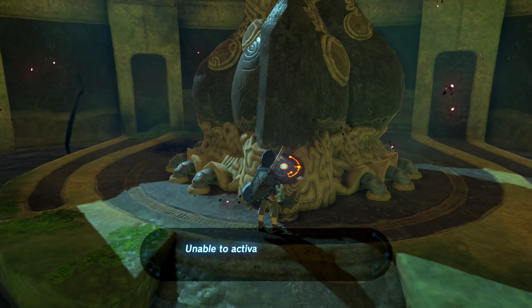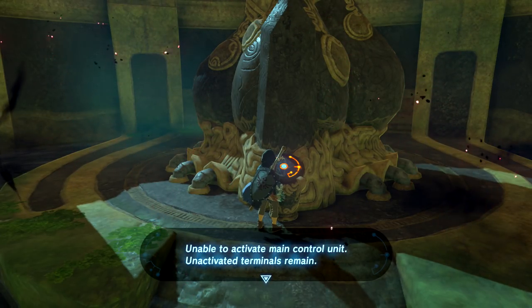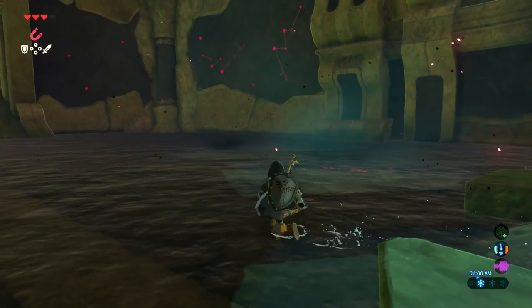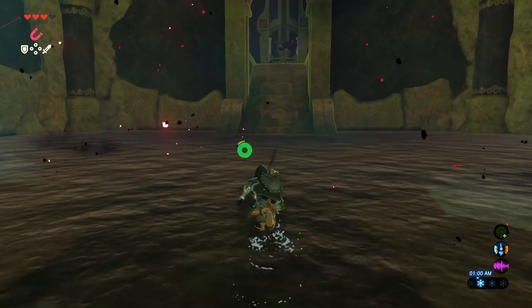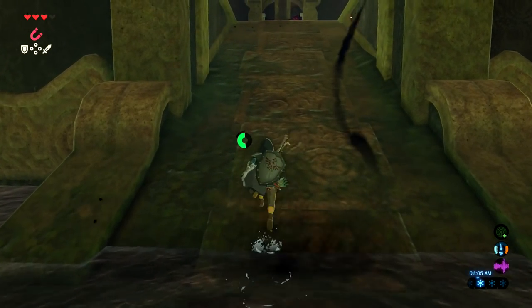Sheikah Slate authenticated. So for people who've done this, you don't have to spoil it for me, but is this crazy difficult? Unable to activate main control unit, unactivated terminals remain. Okay, so this is the thing I need to get to once I activate all the terminals. So there's not too much going on around here. So we'll go somewhere else.